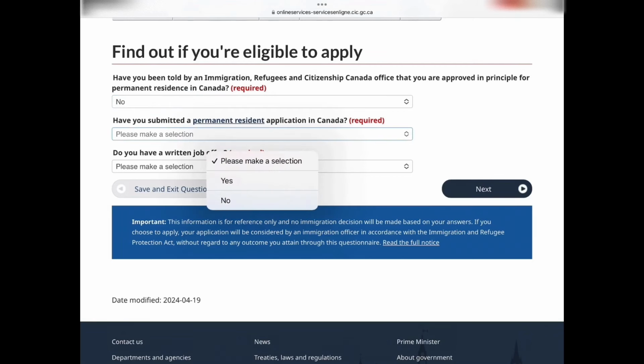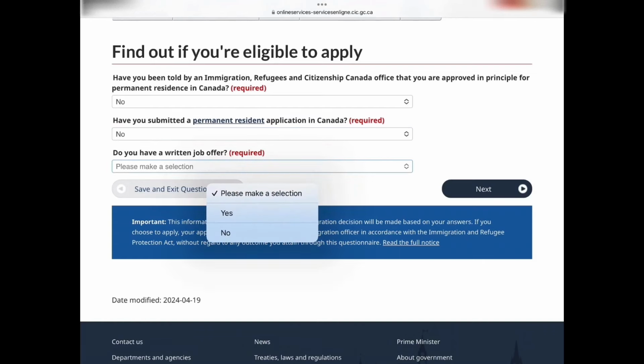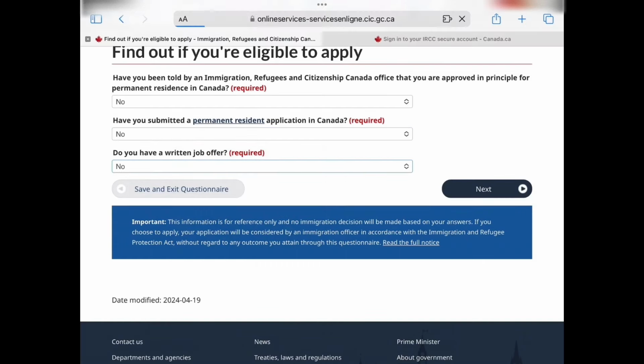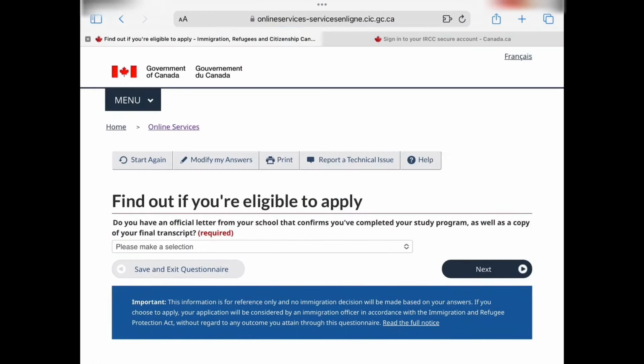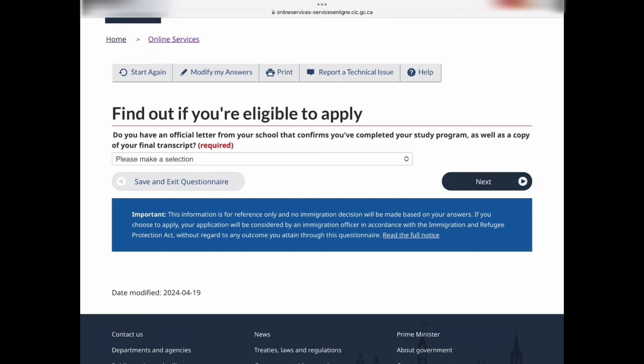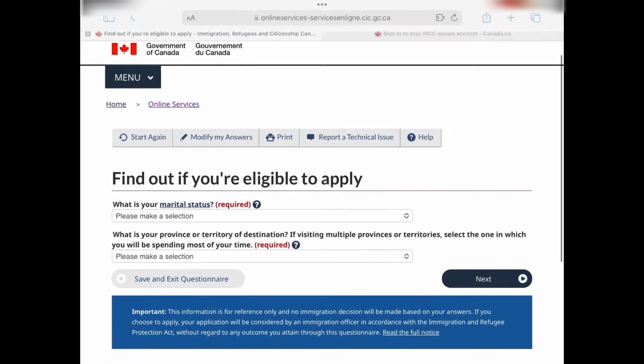No. Have you submitted a permanent resident application in Canada? No. Do you have a written job offer? No. Then we're going to click on next. Next question is asking, do you have an official letter from your school that confirms you've completed your study program as well as a copy of your final transcript? That's a yes. Then we're going to click on next.